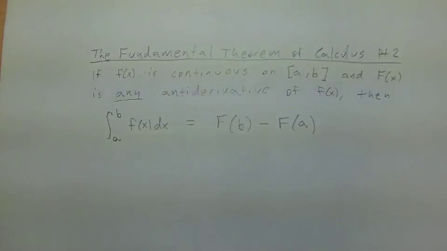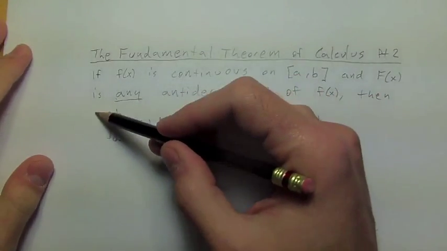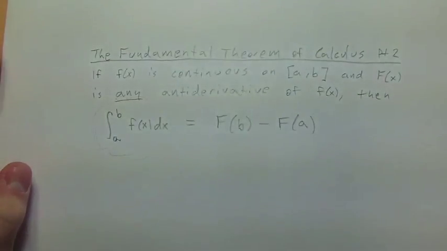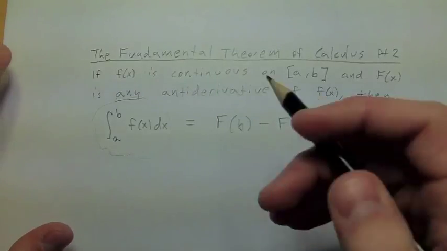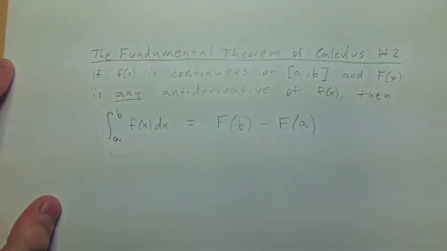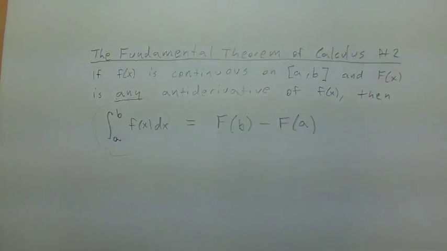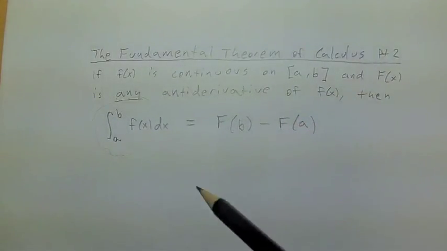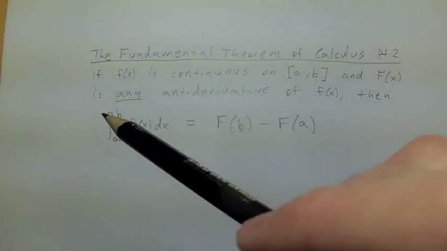This is a huge deal because if you remember, this thing right here is a very complicated sum. That's an infinite sum. You're summing up every f of x from a to b. F of a, plus 0.00001, all the way up to b. Every point between them. And you're multiplying by delta x, which goes to 0 at dx. That is an extremely difficult thing to do by hand. In fact, impossible.